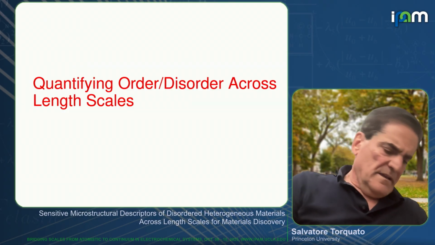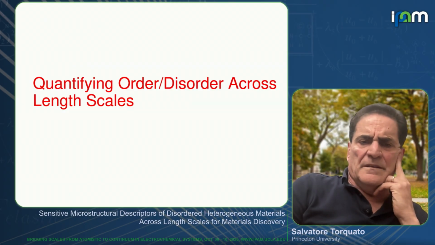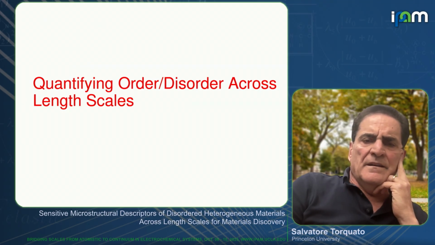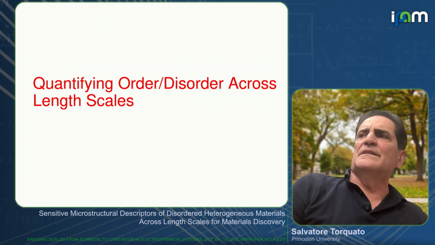properties. Now I want to tell you about, and I'm not going to be able to spend a lot of time on this, quantifying order and disorder across length scales. This is a really challenging question, right? It's not easy to characterize randomness because in principle, you need an infinite amount of information. But let me just introduce the idea of seeking to determine what we're going to call order metrics.